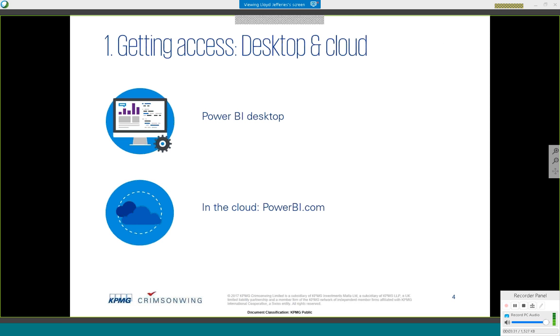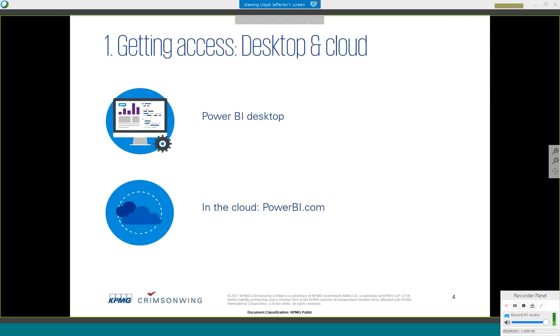The advantage of the desktop application is that it's easier to model your data here. However, for the purposes of collaboration and visualizing data, you can achieve a lot with the cloud application. Within powerbi.com, your team can create content packs, which is an easy way to create a dashboard, report, or data set that can be shared across the organization. It works entirely with a web page and is compatible with all major browsers and mobile devices. So there are no restrictions from where you can gain access.